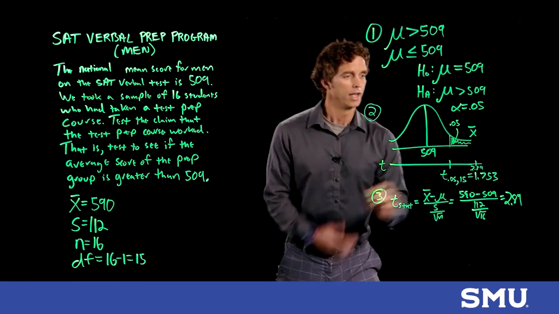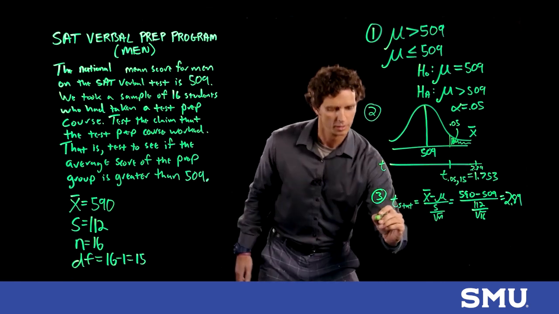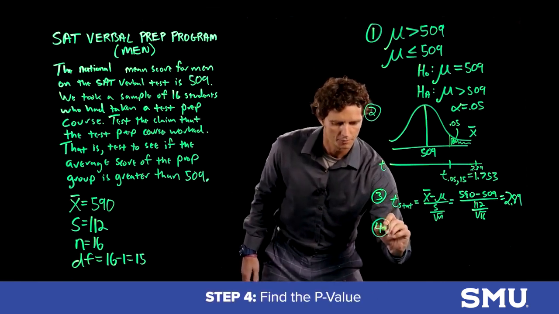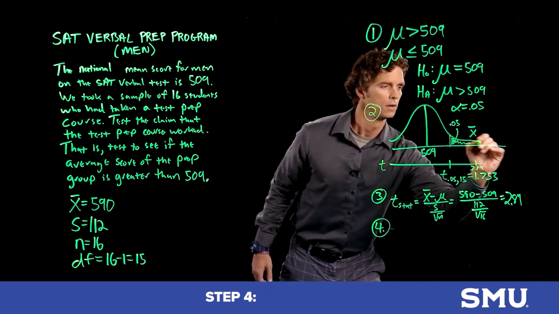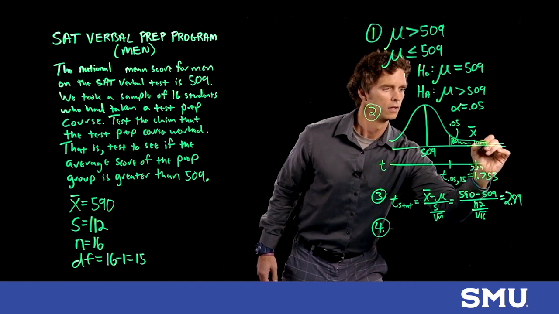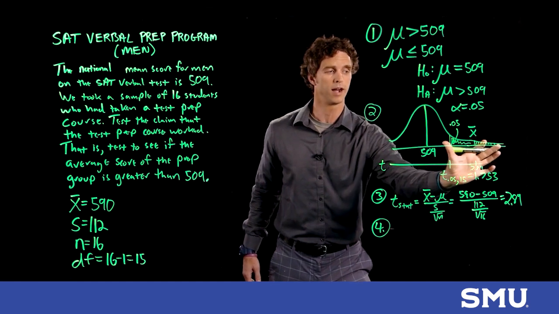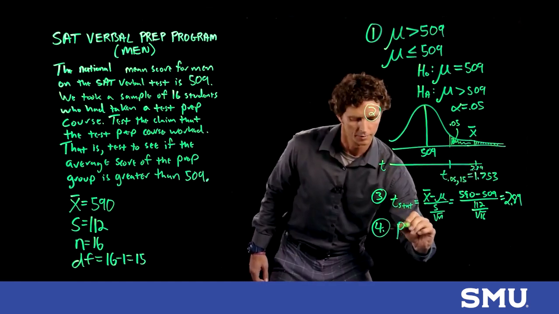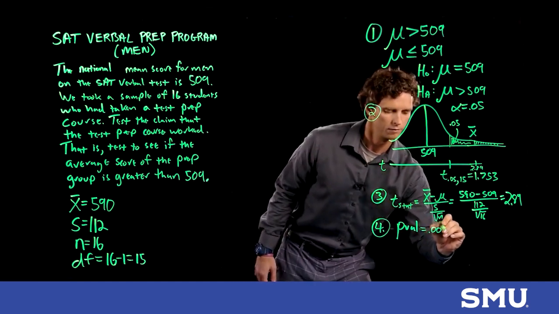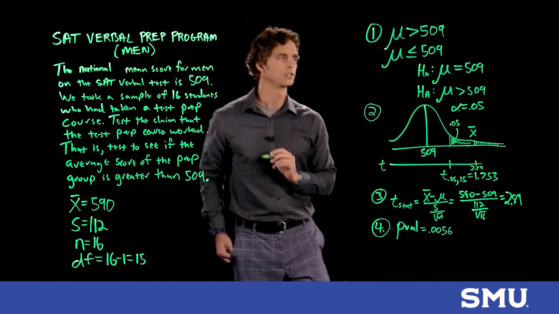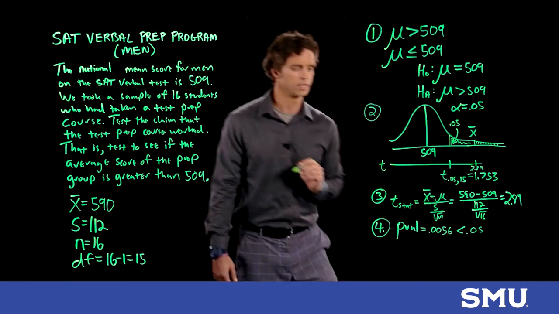So clearly you can see that 2.89 is probably way out here somewhere. That's 2.89. And that's meaning that we're in the rejection region. We already know what we're going to do, but let's go ahead and find the p-value. If you find the p-value for that test, you're essentially finding this value from here on, which is a subset of alpha. So you can see that this is smaller than 0.05, which is what alpha is. And given software, you'll be able to find the p-value equal to 0.0056, which of course is less than 0.05, which is alpha.